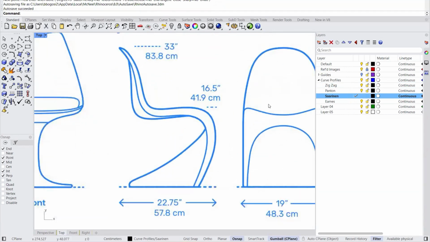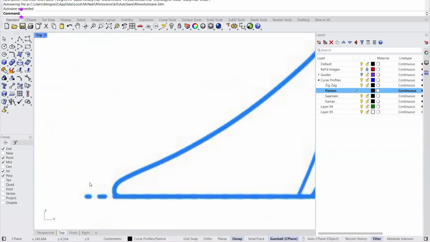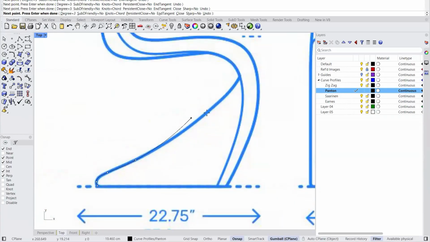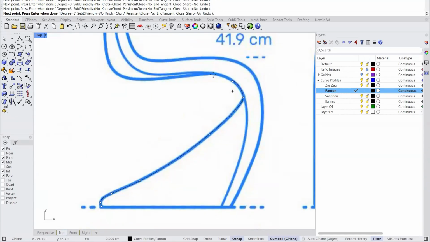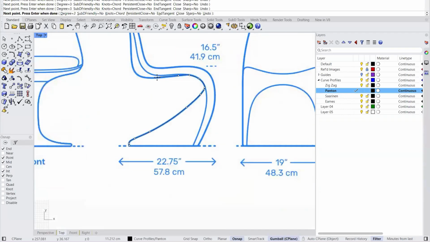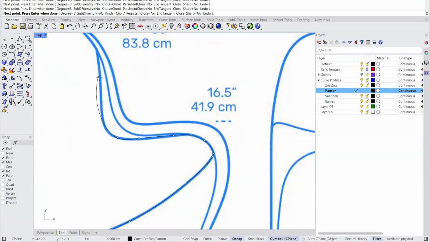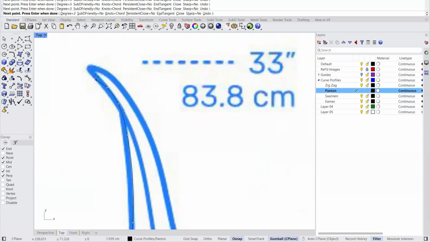So we move on to the pendulum chair. I'm always starting from here and same operation. I might need to go back here so I can do this turn. And it's always about balancing the control points, and staying true to the shape.